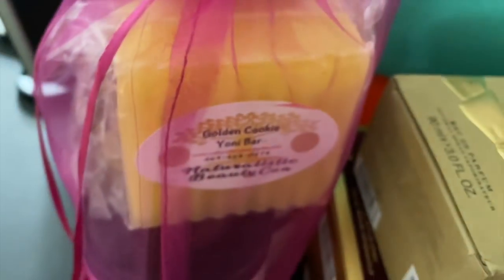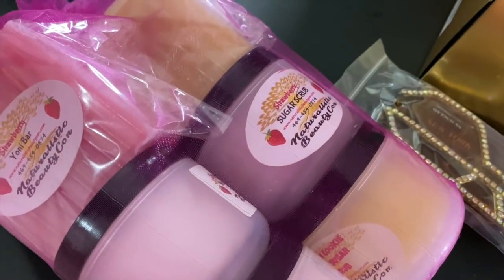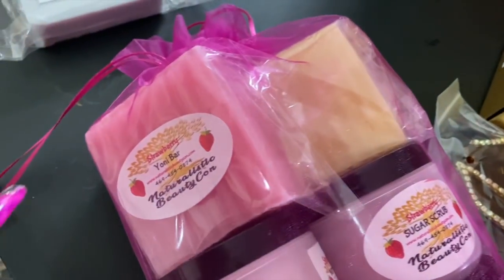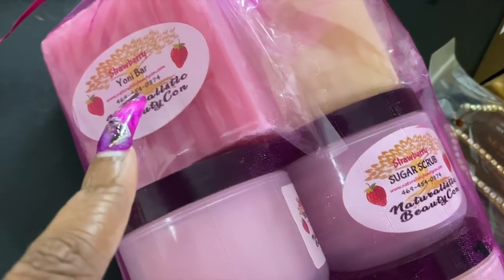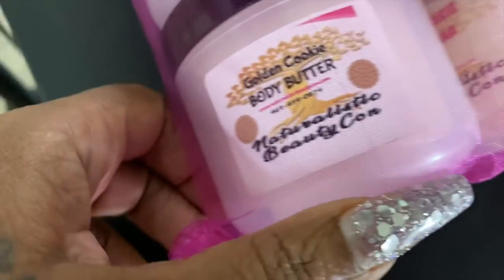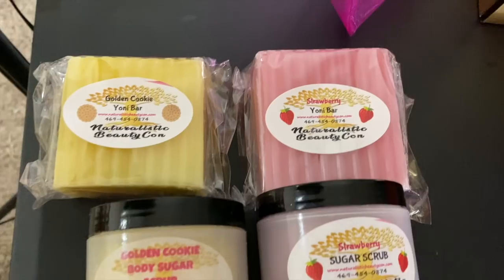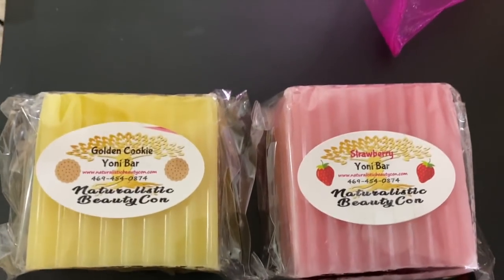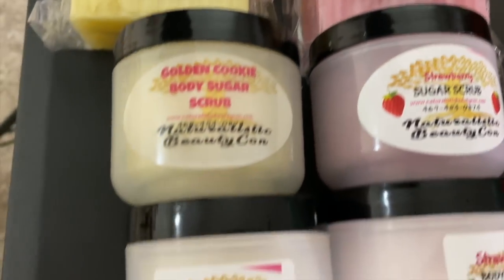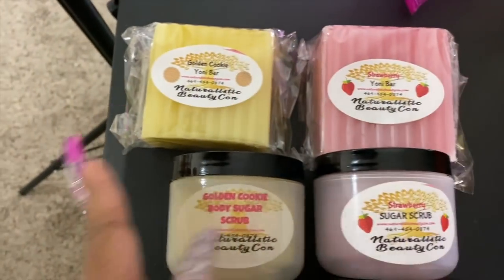Yoni. So this is her Cyber Monday special. Oh, okay. Hold up. Is this it? Her Cyber Monday special was where you could get the strawberry yoni bar, the body butter, and the... Nah, she done remixed mine. Hold up, y'all. My bad. The bar, the scrub, and the body butter. And it was for a real good deal. So I got one of each.